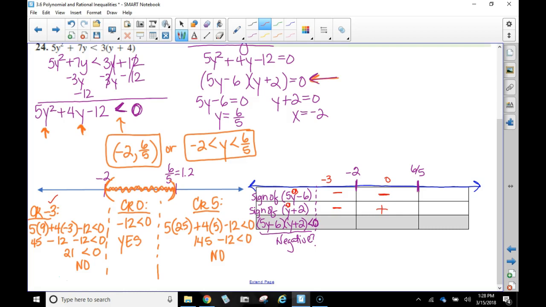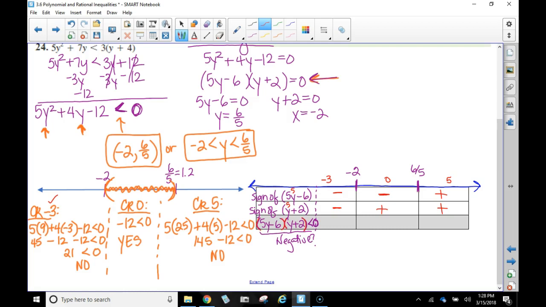Okay, now I'm going to test anything bigger than 6/5, and you can test anything you want, but let me think about the 5. Let me get in here, erase that stuff out of there, and let me put a 5 in here. So 5 and 5. Let's see, 25 minus 6, I don't really care what it is, I just know that's going to be positive. And if I take something bigger than 6/5 and add 2 to it, it's going to be positive. Now, what we're doing here is we're taking a factor times a factor.